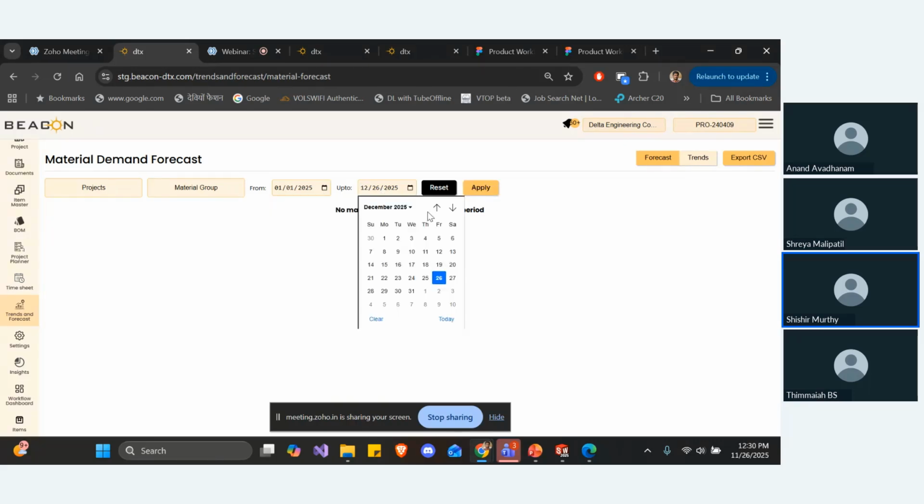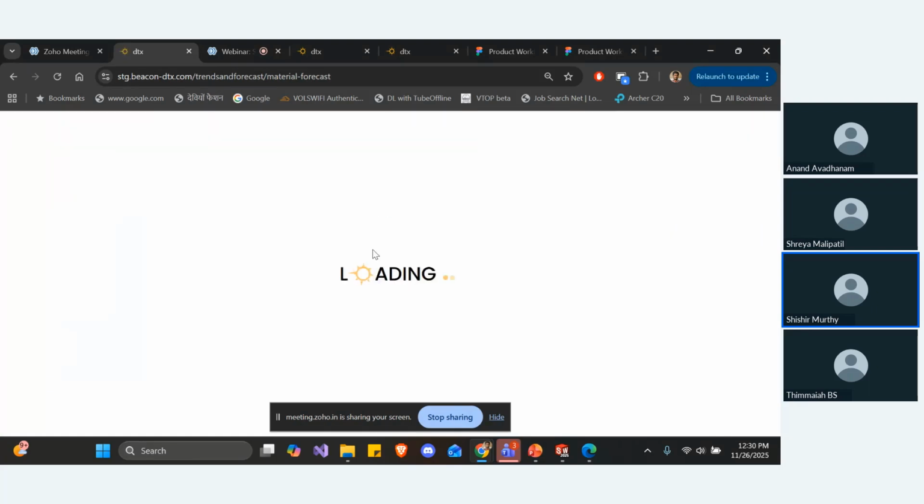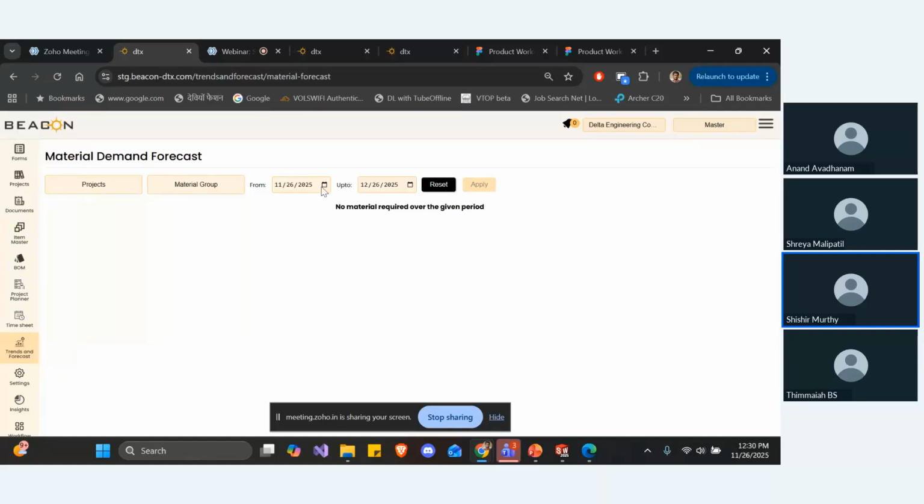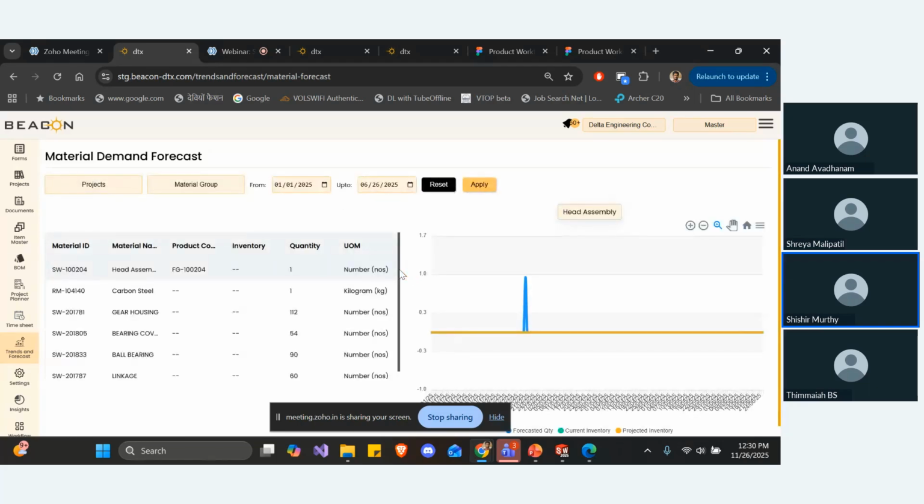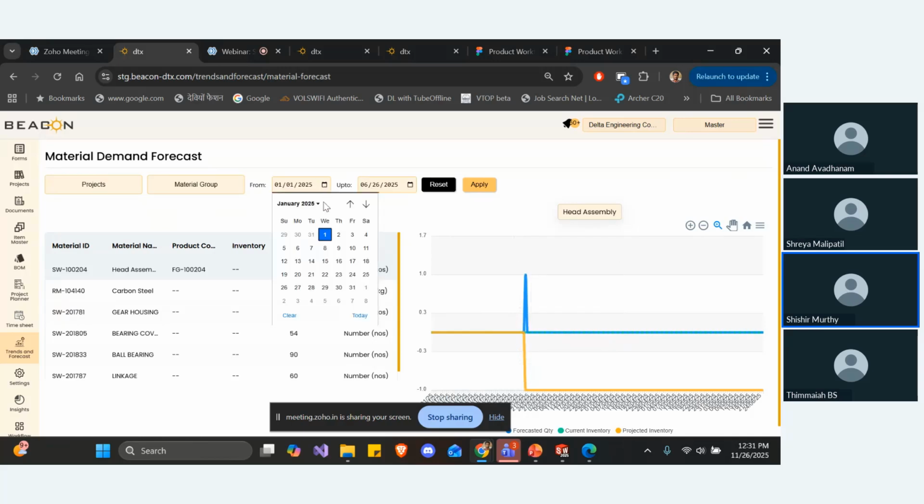Change the states. January 1st. So here you can see all the data saying when and what we need.